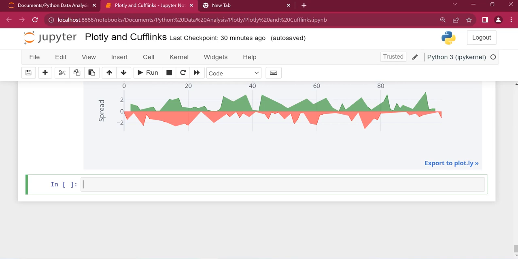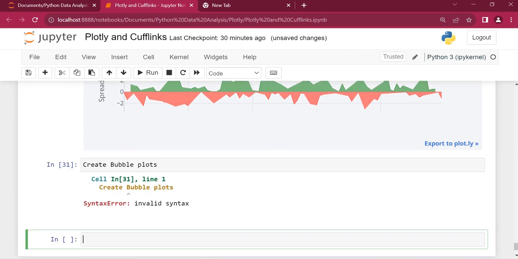Now let's see how to create bubble plots. Bubble plots are very much similar to scatter plots, but in a bubble plot, the size of points is going to be significantly increased.